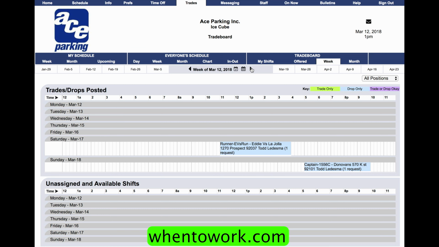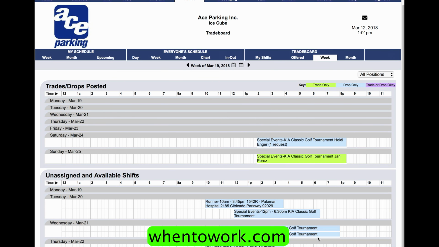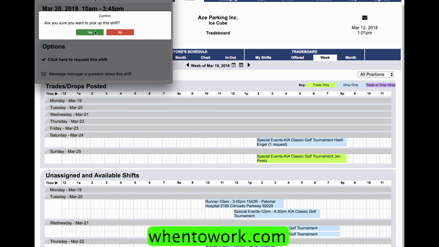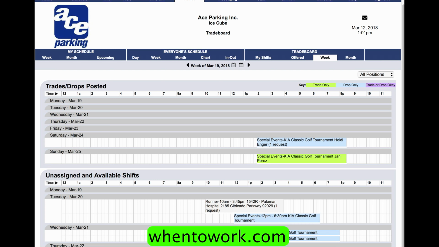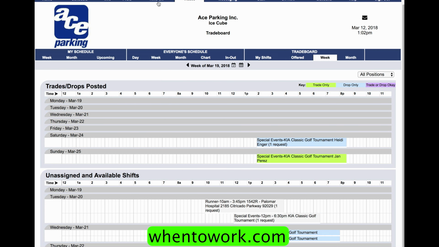Okay, if I head to next week, click up here and scroll to next week, you'll see a couple here, again, listed as trades or drops. And then down here at the bottom, you will see all the unassigned ones. So let's say, for instance, I want to pick up this shift here off the unassigned board. Again, just click on it, click to request, and submit. And then it will put it on there that I have requested it, but it'll also send a message to my manager again. And my manager will then, of course, review and approve it or disapprove it. Either way, I'll get a notification. So let's say I also want to pick this one up. Click to request that. Same thing. My manager gets notified.